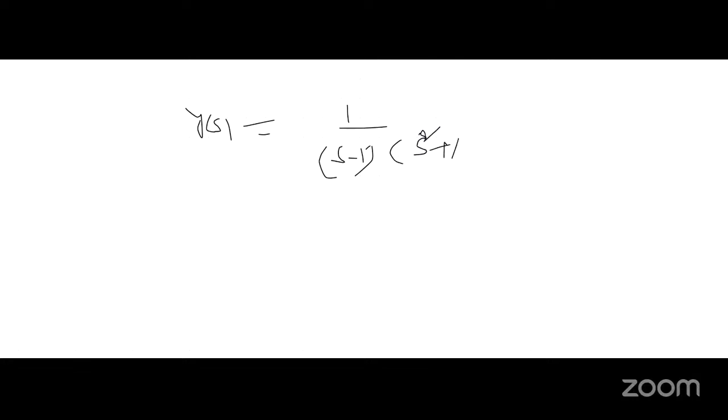Now we have to do the factorization. So after doing the factorization, we can write 1 by 5 minus 1 by 5 into 1 by s square plus 1. So now after that, we apply the inverse Laplace transformation and we get the solution of the differential equation. Okay? So here some problems are there.